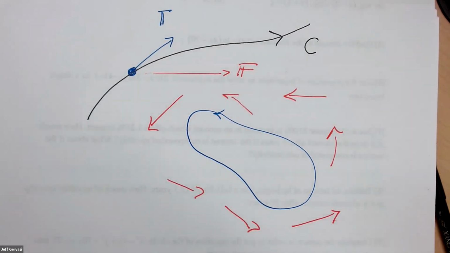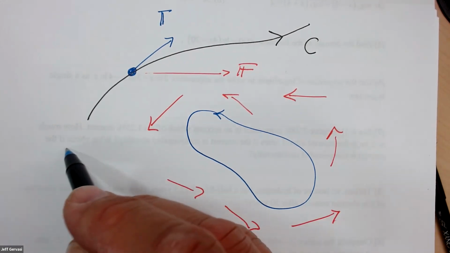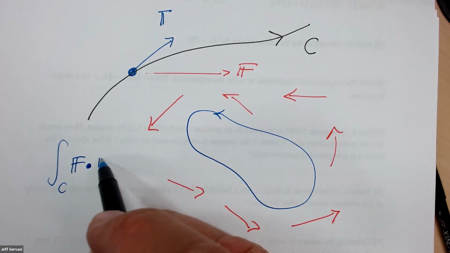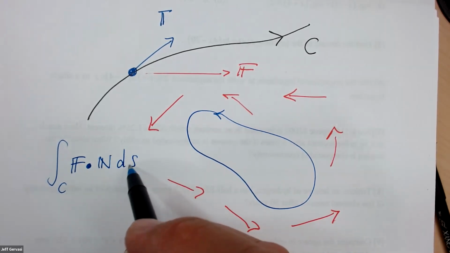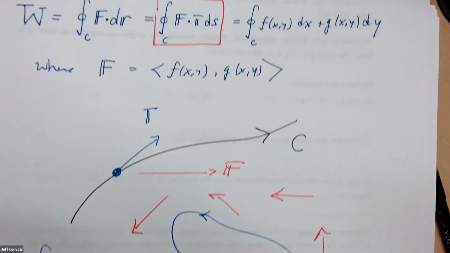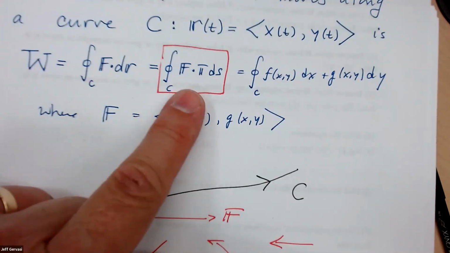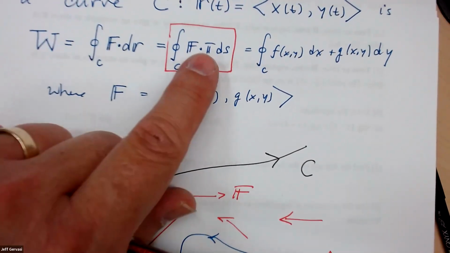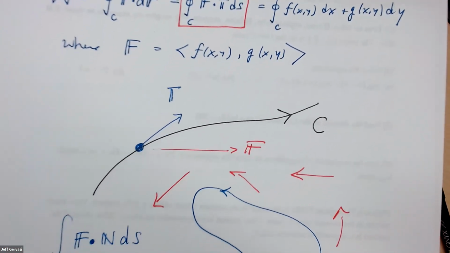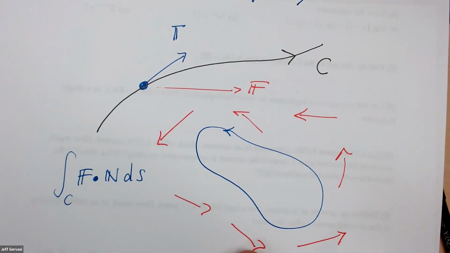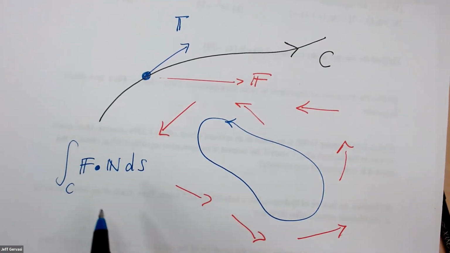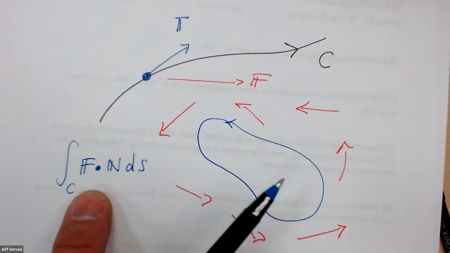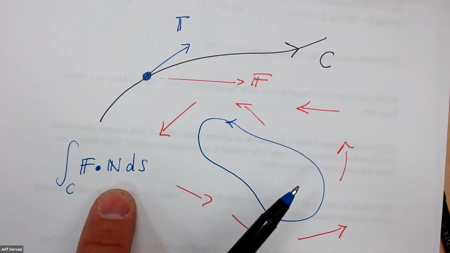Now, we did say in class, what about this? We have something for the circulation, the tangential component of the force. We've got something for that. And we remember that T is the unit tangent vector, but we also remember from our earlier work that there was a principal unit normal vector, and that was capital N. So how does that figure in? Well, let's see what we can do with this.